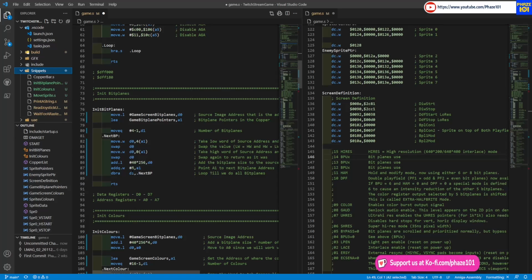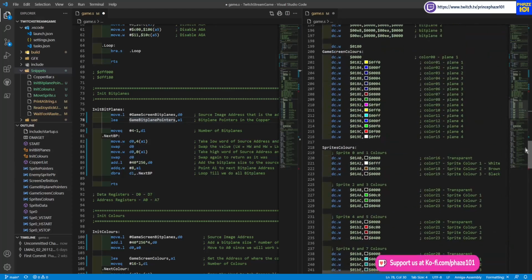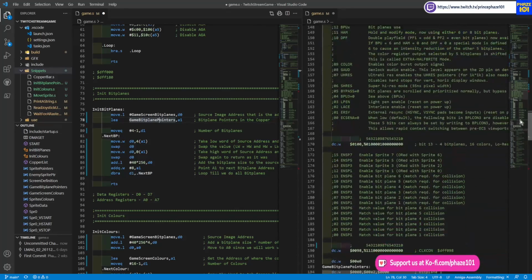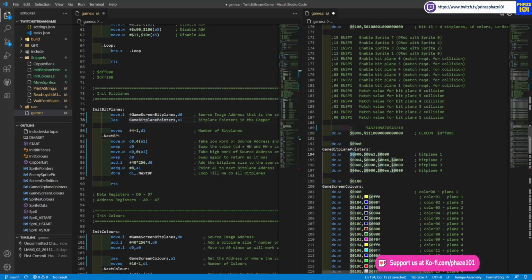So this routine loads the file, it loads the image, and at the end it has the colors. It's a 4-bit plane. So we set up the source where our image is. We set up the bitplane pointers where they are in the copper. So if I go to the copper list, here, these are the bitplanes. Remember, this is a move, this is the register, and this is the value that goes into that register. We are going to populate that by moving a value here, and then a value here, and then a value here, everywhere where there is a 0. That's why the label is here and not up here, because I'm going to start populating from here.